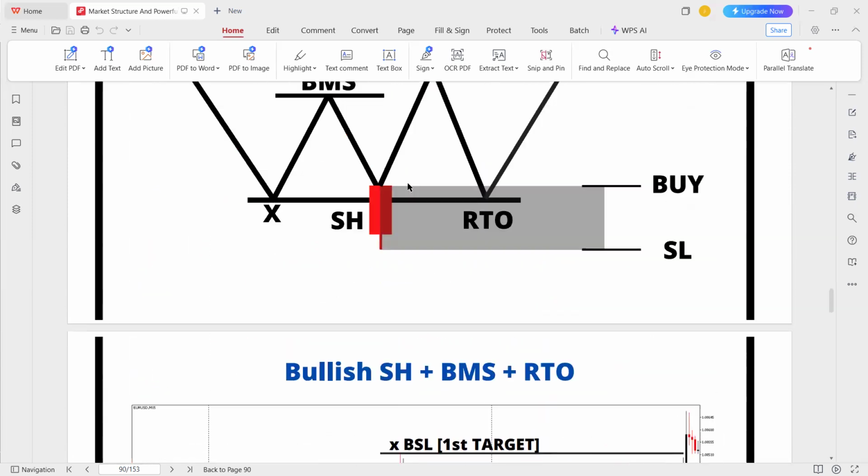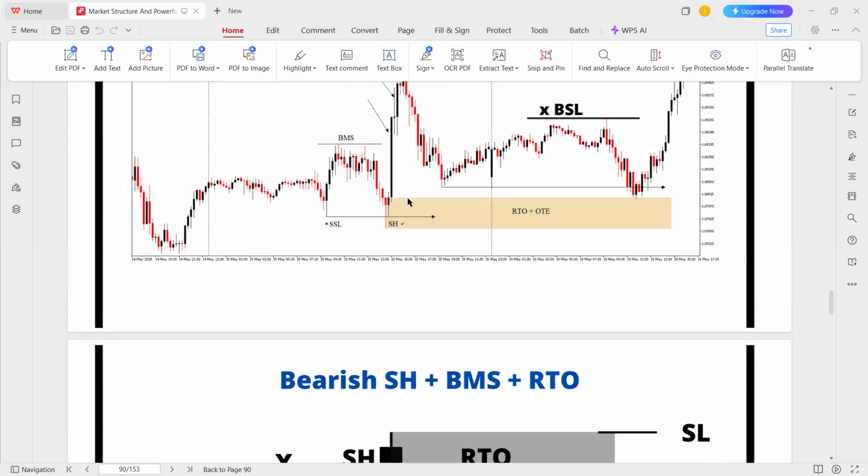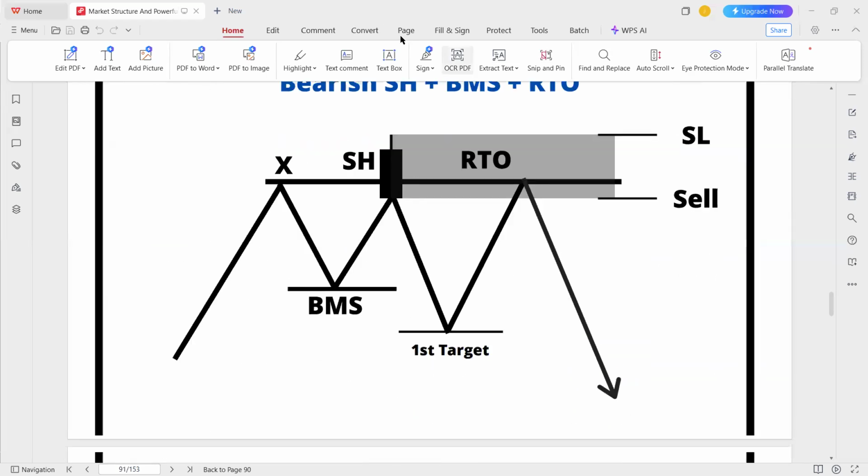So this was a bullish example. So now we've got a bearish example. So it's simply the opposite. You want to identify a high, can be the previous day's high, can be the high of the day of that actual day you own. It can be an equal high or any old high. So soon as you identify a stop hunt, the next thing which is coming is this setup.